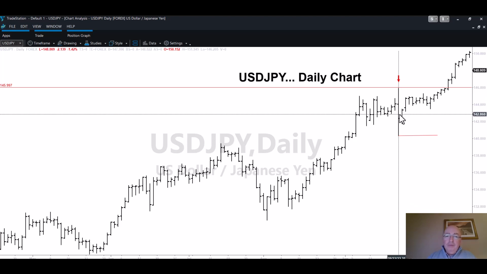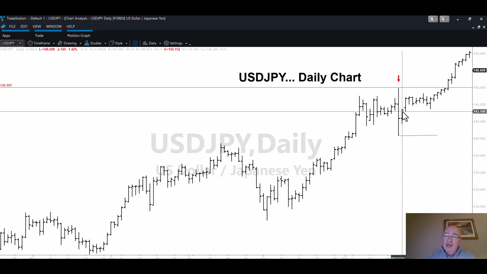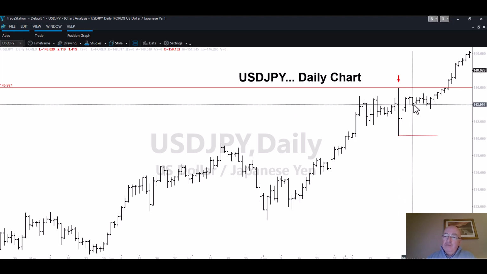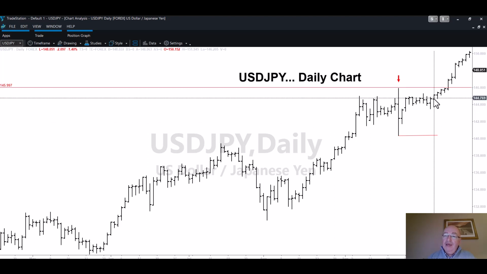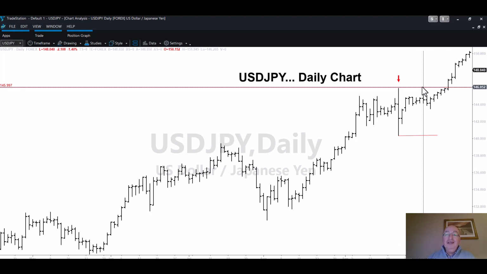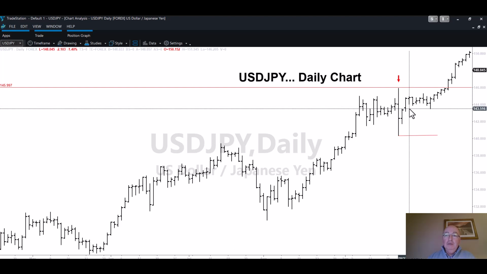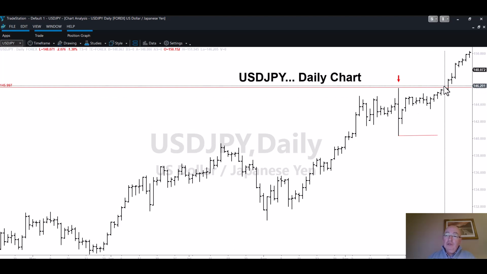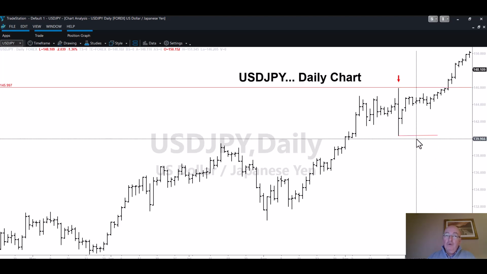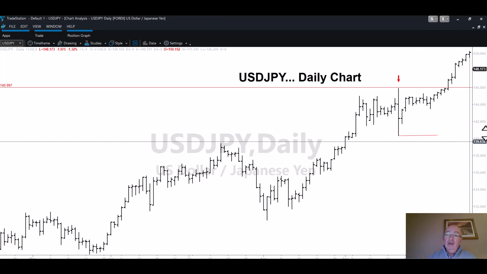So you can see for a number of days, because each bar here represents 1 day, we actually traded 1, 2, 3, 4, 5, 6, 7. There was about 10 days here where this market traded inside this bearish bar. But then all of a sudden, here we go, and the market broke up through the high of that bearish bar and not the low. So again, as I've said, breaking the high without the low here, because it was a bearish bar and the probabilities were that it was going to break the low, flips the coin and turns a bearish situation into a bullish situation. And look what it did.